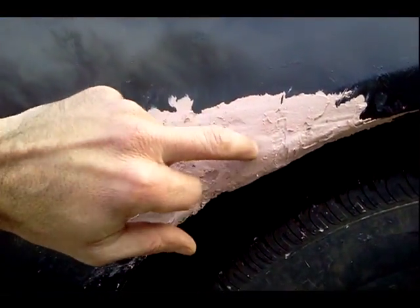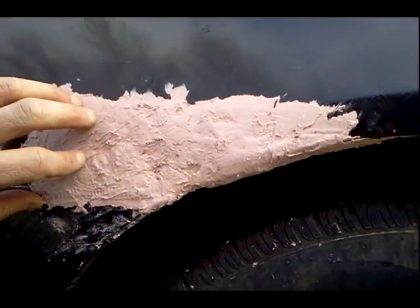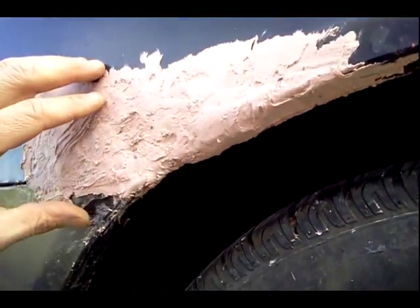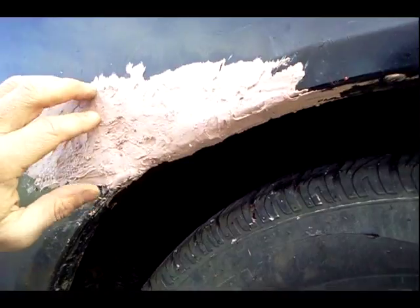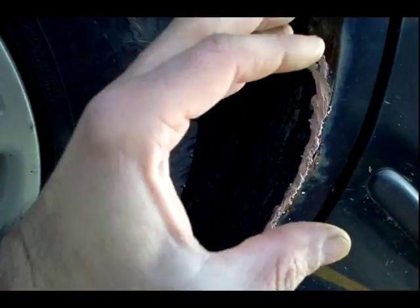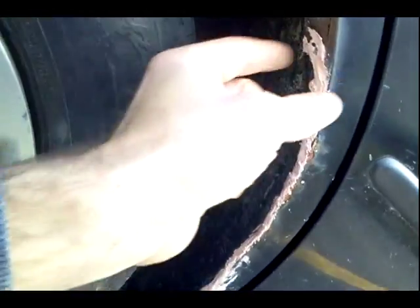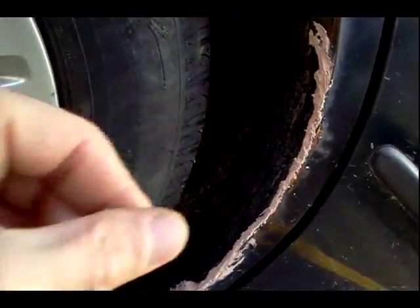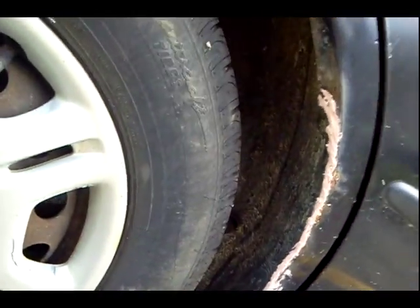That's cured for about 20 minutes now and I can tap it — it's cured really nicely. I did have to mold up around here with the compound to tuck that fiberglass up underneath; that was the trickiest part of this. But once you get enough of that compound in there and you kind of sculpt it inward, that will hold well enough to get me through another year passing an inspection. Just put some compound in that crack, and after I paint that black, hopefully that will get me through the inspection. That should really be filled in with some metal at some point, but that's going to cost money, so I'm avoiding that as long as possible.